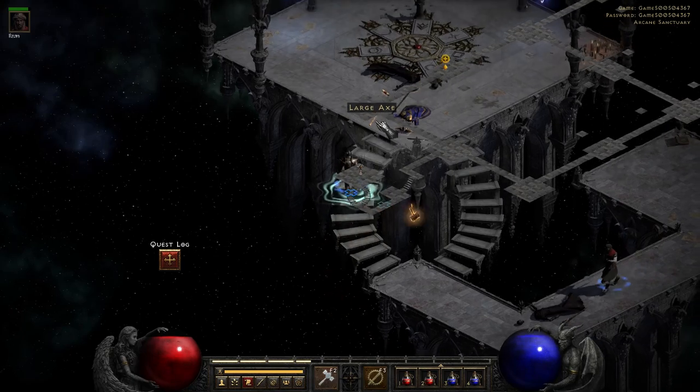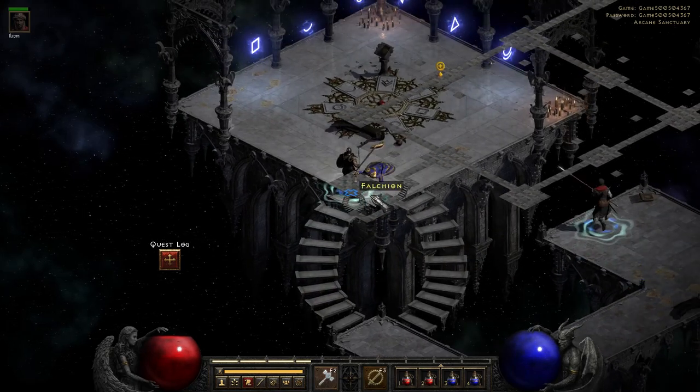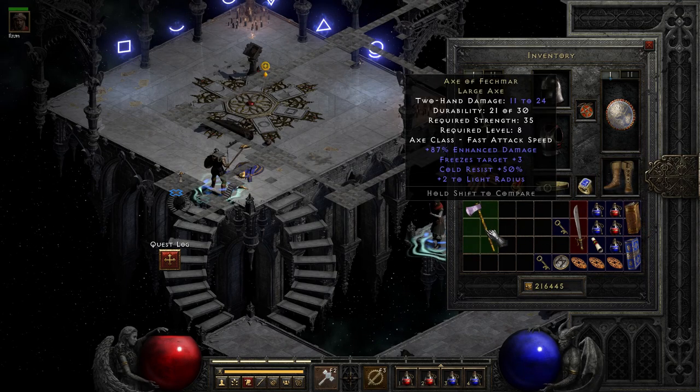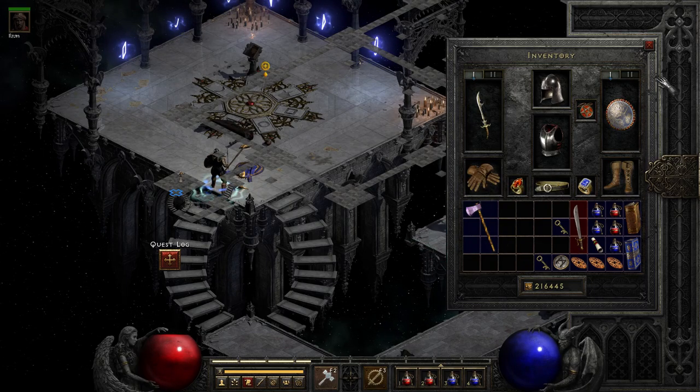Looks like he dropped... maybe that's a unique large axe? Let's check it out. Unfortunately, it's two-handed, but the Axe of Fekmar freezes target, plus 3, cold resist 50, and plus 2 to light radius. And that's kind of like a beginner unique. We're not going to hang on to that.